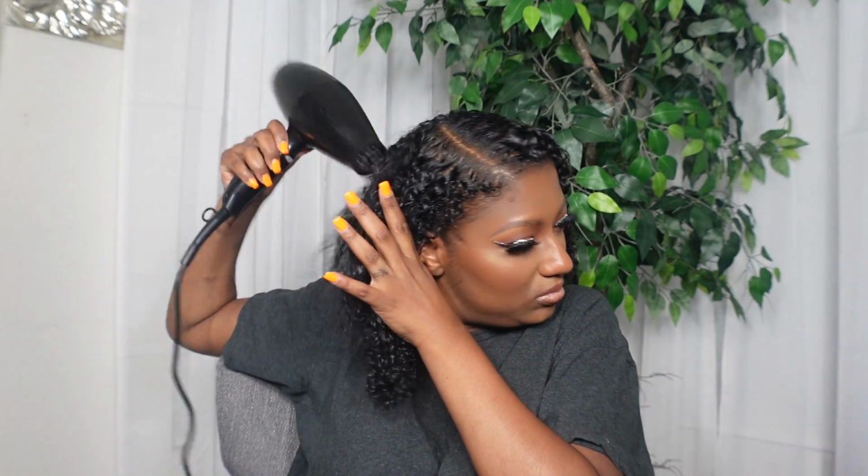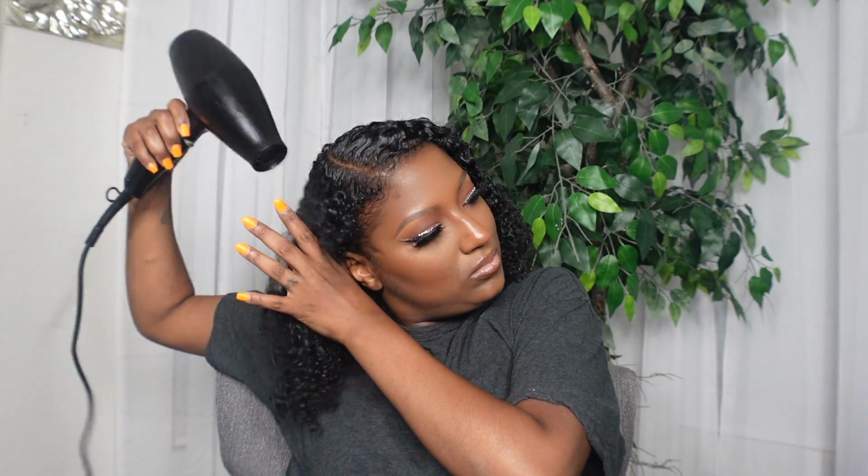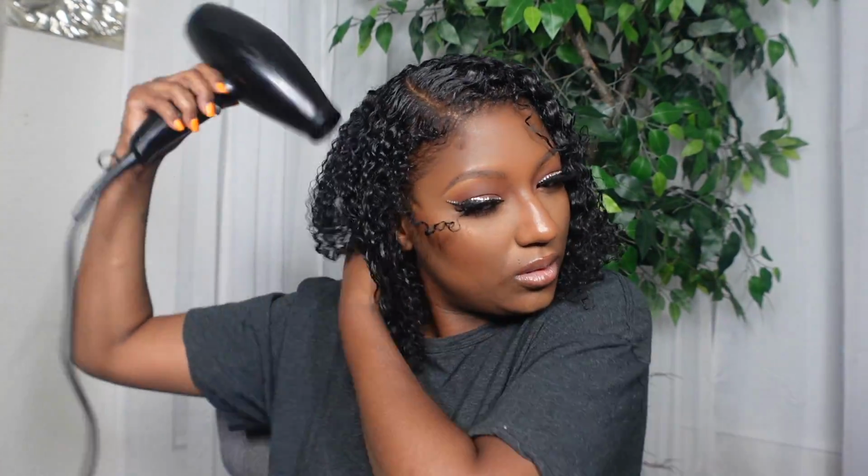I have a little blow dryer and I have it on medium heat. As y'all can see, I'm just blow drying my hair. Notice I'm not raking my fingers through my hair. I'm literally just holding the hair so that the hair can dry. Do not run your fingers through your hair. We do not want to break up those curls. We want to keep those curls clumped together. Don't break them curls up.